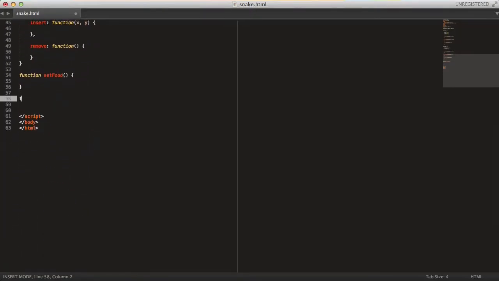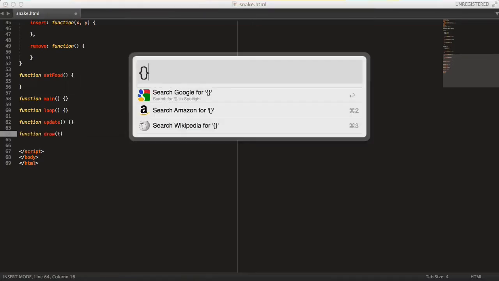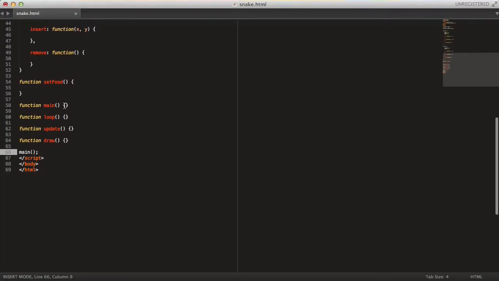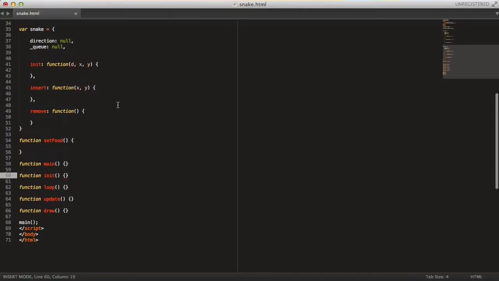So that will just be a main function, a loop function, an update function, I guess, and lastly a draw function. And in the end of the file, make sure you call the main function like that. And I forgot one function here, the init function, like so.